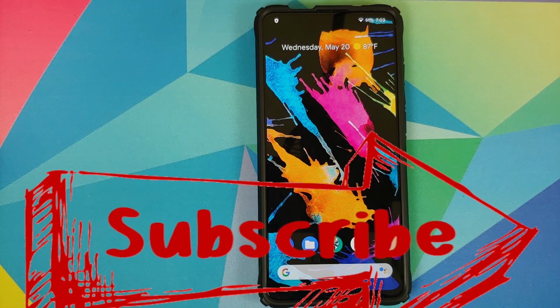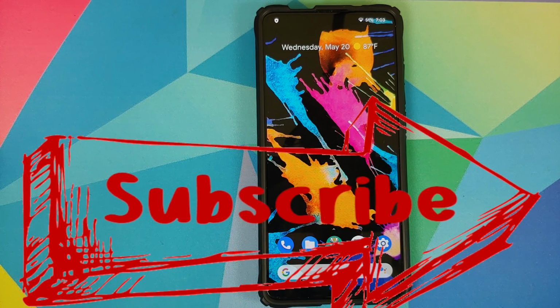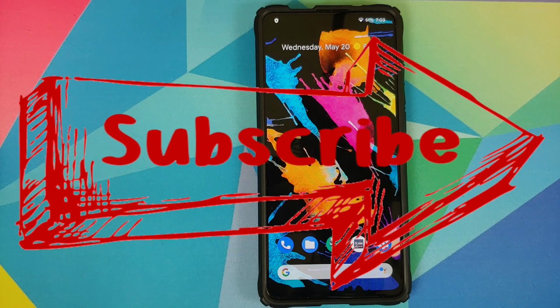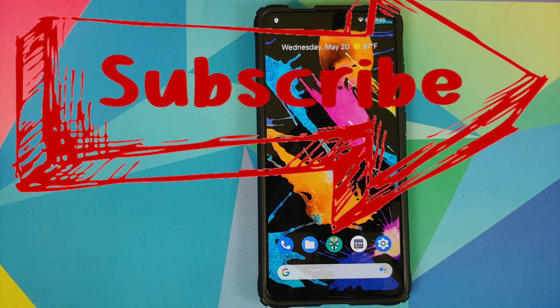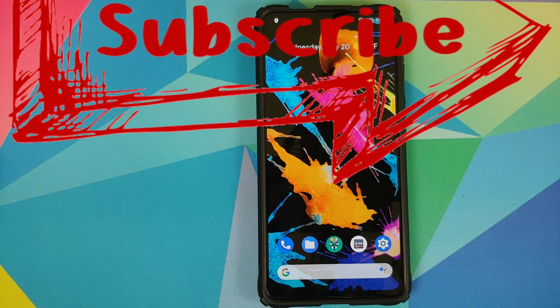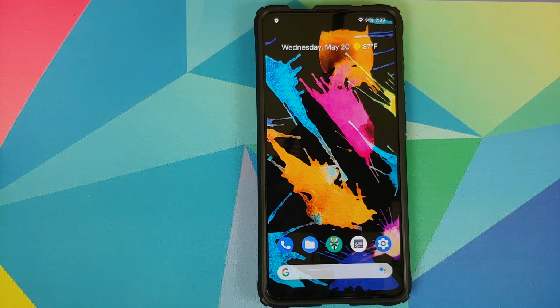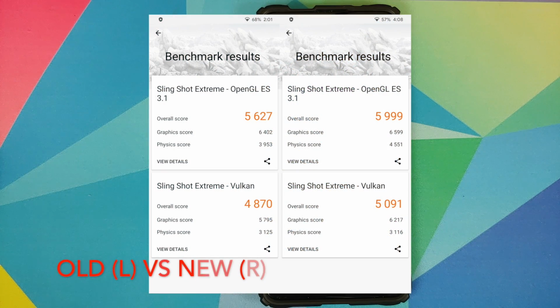The only downside of using TWRP recovery is that in case you want to roll back to the previous version of GPU drivers, then you'll have to dirty flash your ROM, and that is the only way there is if you update your drivers using TWRP recovery. As for the benchmark scores, here are the benchmark scores on your screen right now, and those of you who are looking for Antutu, well, Antutu has been removed from the Google Play Store, so there's no way for me to test it out. I did try sideloading the APK, but it did not work out for me.